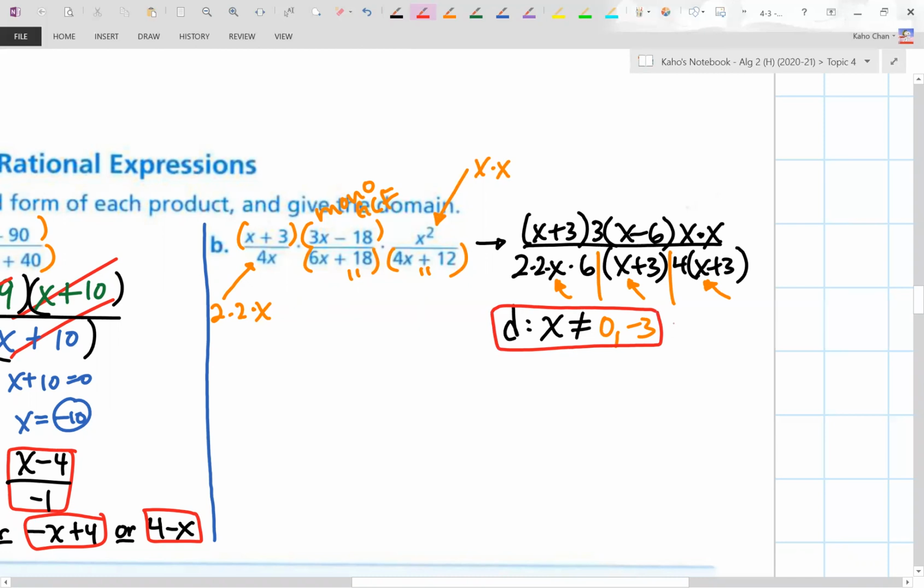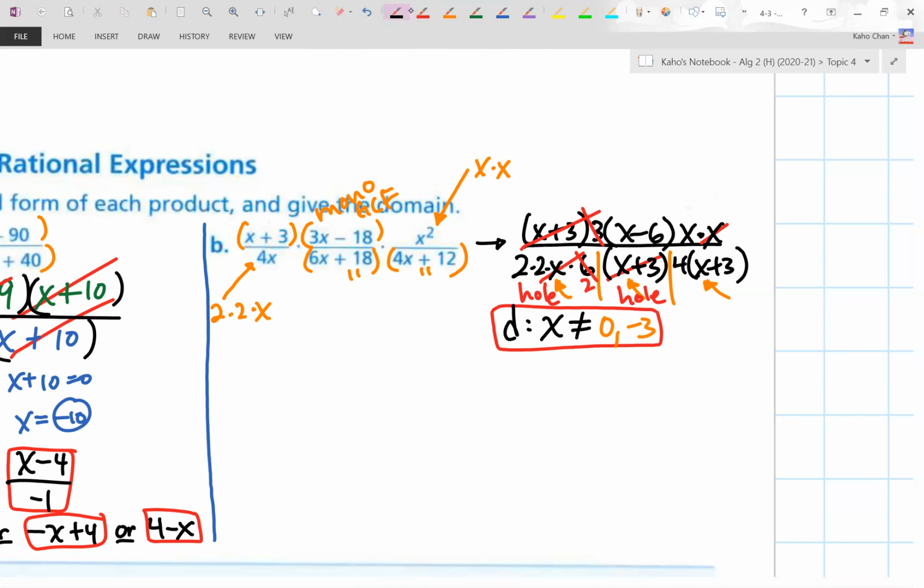You'll have, let's see, at x equals 0, that's a hole. Because that cancels with one of those x's up there. x plus 3 will cancel with one of the x plus 3's up there. That's a hole. So both of them are holes. Okay? So my reduced answer, anything cancel out? Let's see. Oh, look at the 3 and the 6. That reduces. 3 goes into 6 twice. Anything else go away? No, unfortunately.